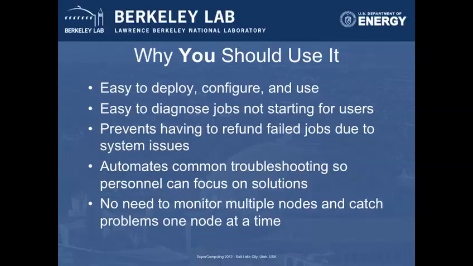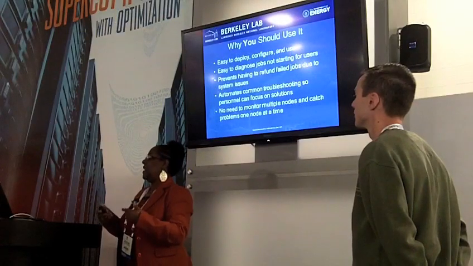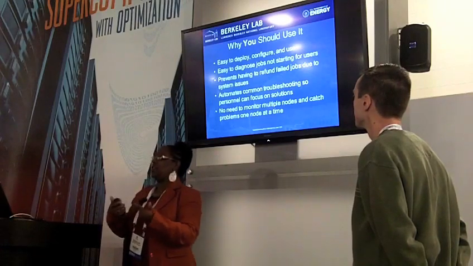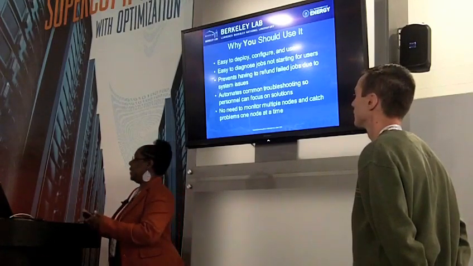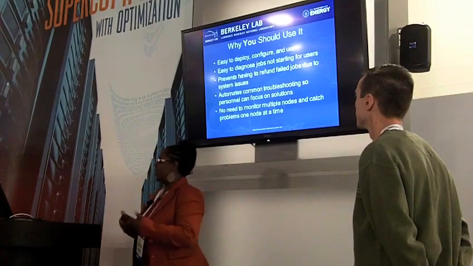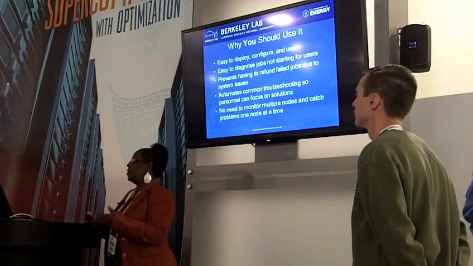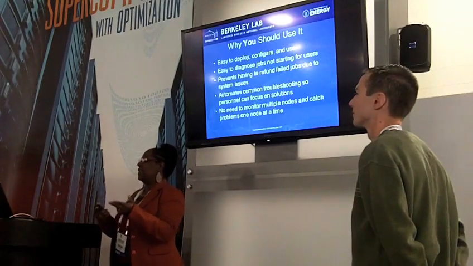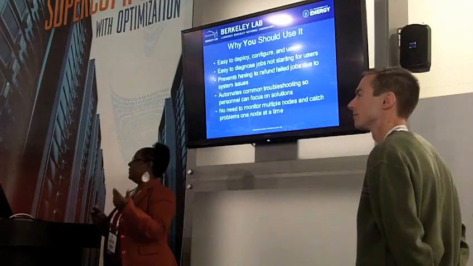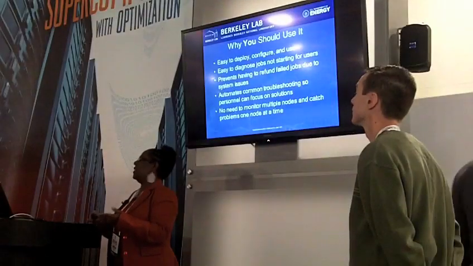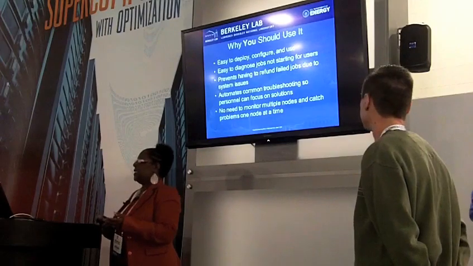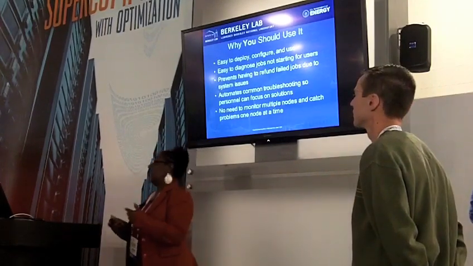And so one of the benefits of having Node Health Check is that it's monitoring, it's watching, it's our eyes and ears and our everything touching the system, and it's actually making sure for us that there are no real problems that we can't address and that the nodes won't start jobs and fail. So it prevents us from having to refund jobs. It prevents us from having to explain to the user why their job crashed at the end of a 200-hour run or 80-hour run or a 24-hour run.